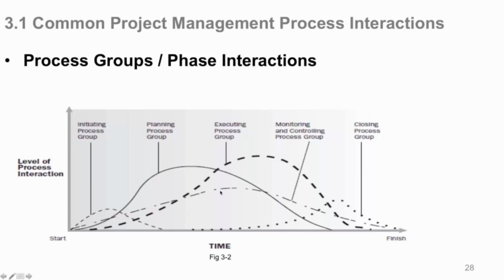And this line here is monitoring and controlling. Notice it starts at the start, it finishes at the finish. It's pervasive through the whole thing. And it kind of ramps up toward the middle as you're building. You make sure you're monitoring and controlling, keeping things on track, making corrections, and then it tapers off.